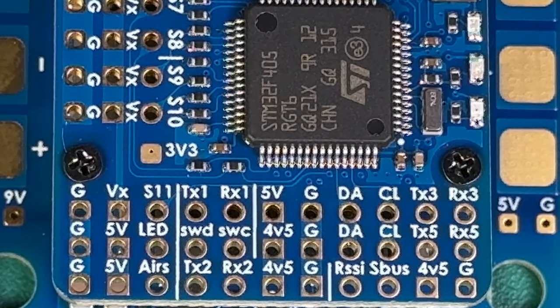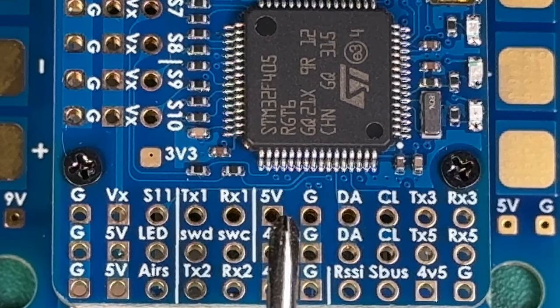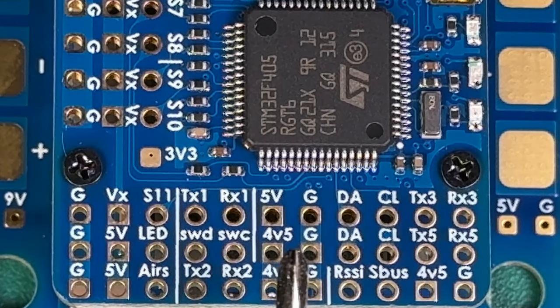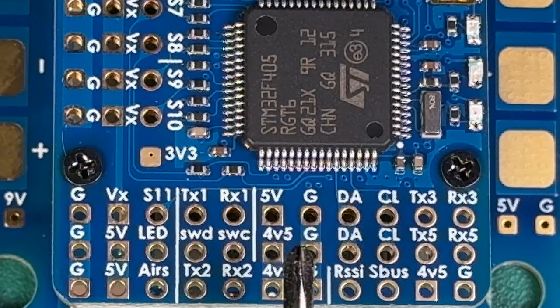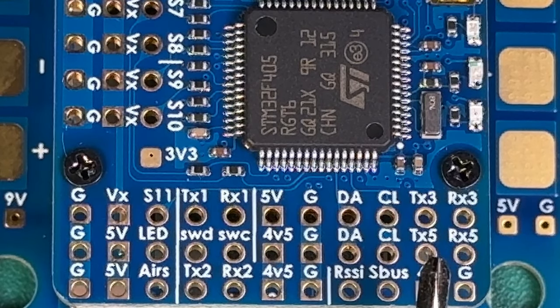If you are wiring up GPS and you're not using a plug-and-play GPS, here's how you're going to do it. You can grab an M10 GPS — it does support that natively, and those can get up to 30 satellites. You come up to this top rail, come in on a 5 volt tab for power, and on the second rail is where you'll put GPS. You'll do your red wire, black, DA wire, CL, TX5, and RX5. If you don't see packets coming in or anything in your GPS tab in iNav, switch TX5 and RX5 — same tip as with Crossfire.